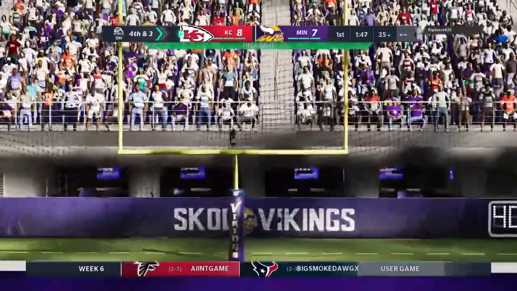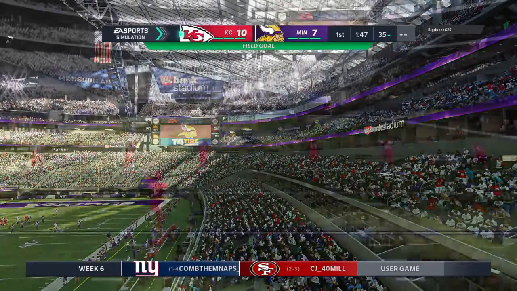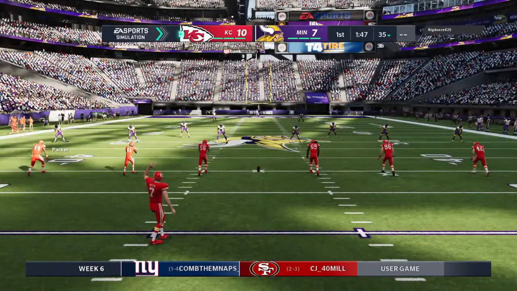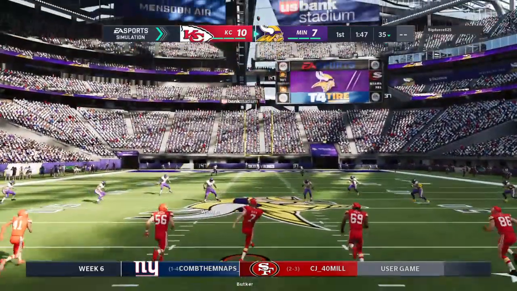Packers kick here is good. And the Chiefs are out to a 3-0 lead. They got the interception, but very little movement after, and that forces them to settle for 3. And it does feel like settling when that happens, doesn't it?